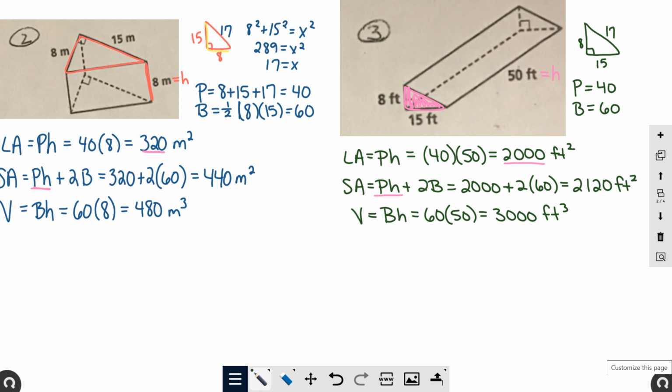All right, but this is how you do prism. So remember, if you see a triangular prism, the triangles are the base. You might want to write yourself a big note on your paper, because when you go back and look at this Sunday night at 9 o'clock when y'all decide to do your homework, you might want to say, triangles are the bases, okay? And the height is the distance between the triangles, or the length between the triangles. That's the height of the prism.